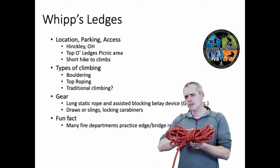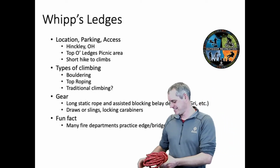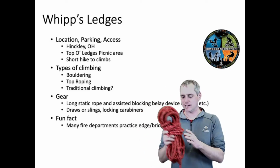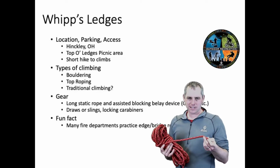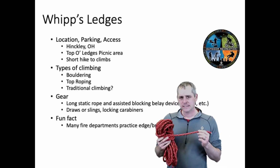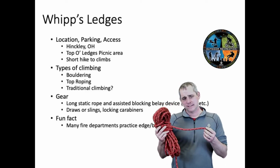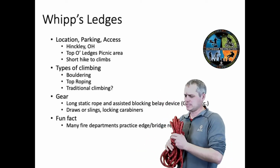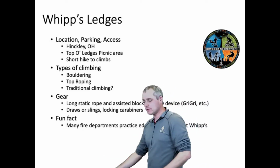So do we have any responses to why this is called static or questions? Yeah, it seems like Alex says because it does not move, that's why they call it static rope. Yeah, so I can move it, but static rope on paper doesn't really stretch. In reality, it does. It stretches a couple percent, oftentimes less than 3 to 5%. So if I have 10 feet out and this rope stretches 2%, it's only going to stretch 2 feet, right? Or I'm sorry, that'd be 10%, less than that. I should have used 100 feet. Simple math.